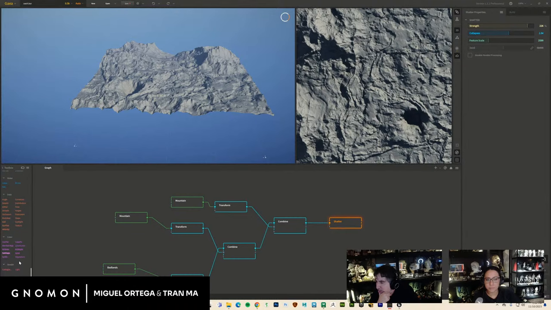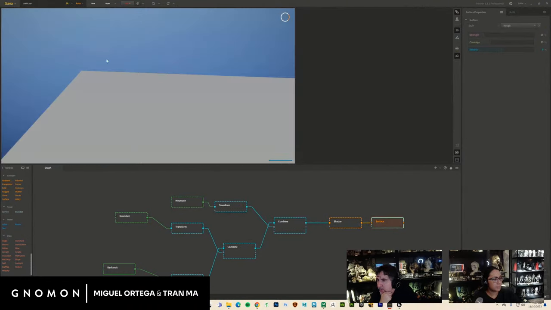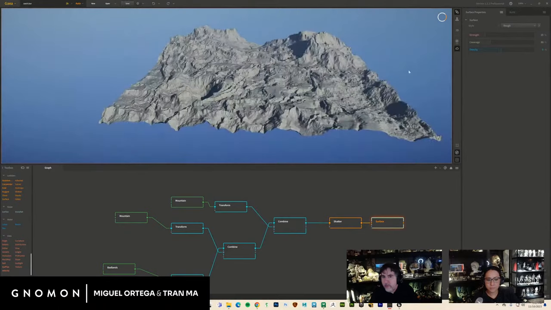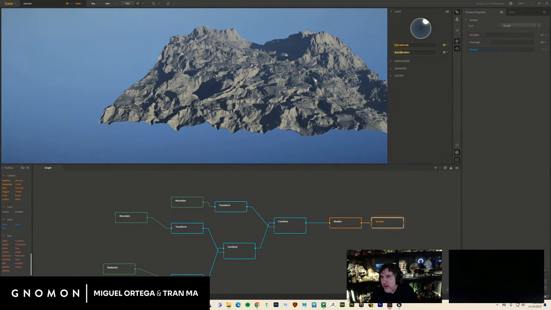Okay, so we'll put surface, which is going to give us smaller little details. And now we could start bringing this up to higher resolutions, so we could start seeing what it looks like. Let's save this. You can see on the right, you're seeing the actual map. It has a lot of resolution, a lot of detail. Let's go back to 3D view. I like to change the lighting to get closer to what it's probably going to have, which will be a backlit.